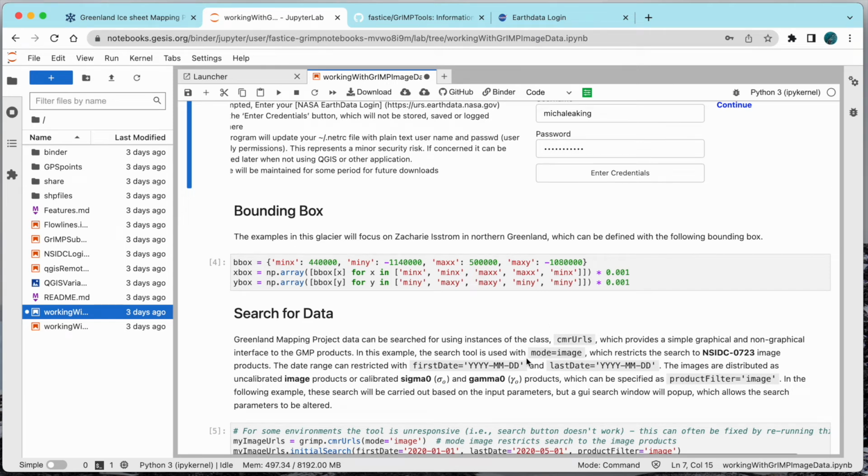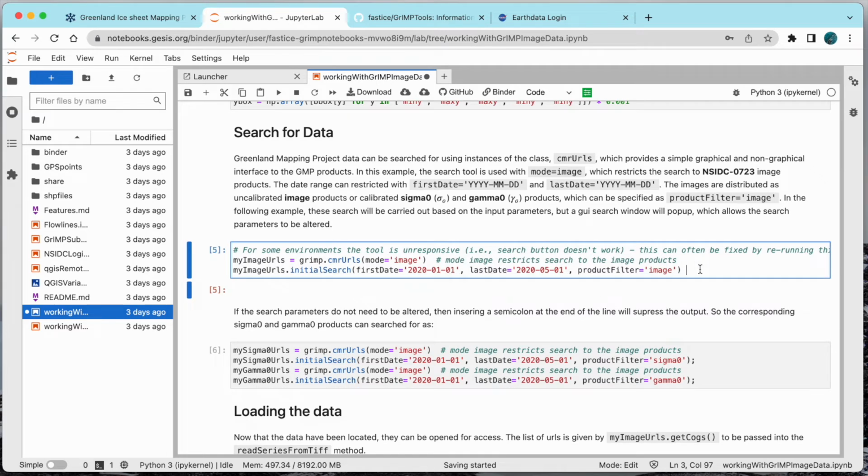And so for today's example, we are going to be just looking at different plotting capabilities for a subset of the Greenland ice sheet over northeast Greenland, so the Zachariae Isstrøm Glacier. So this bbox here refers to the X and Y bounding limits that we are going to subset our data, but of course you can come in here and edit this with whatever values that you need. Okay.